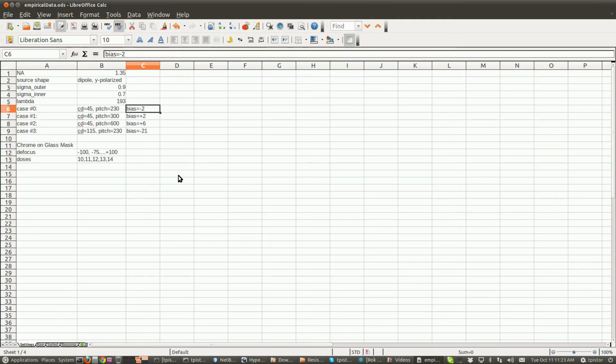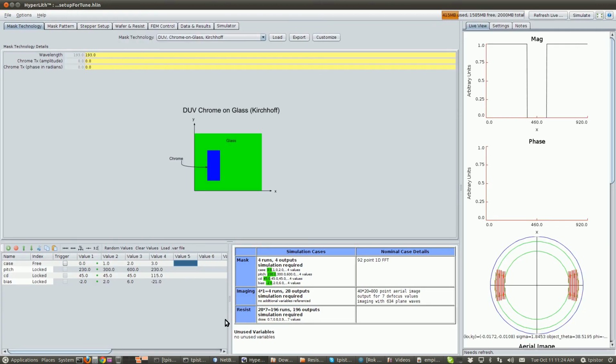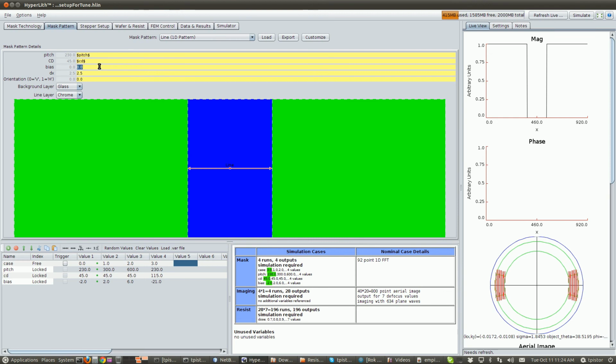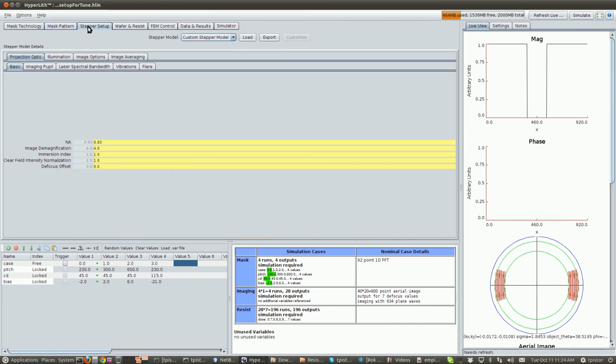Let's verify that those are correct. -2, +2, +6, -21. Okay, and then we need to use that here in the bias. So that makes our pattern, our set of lines on the mask, match our experiment.